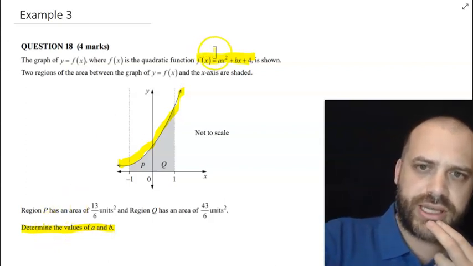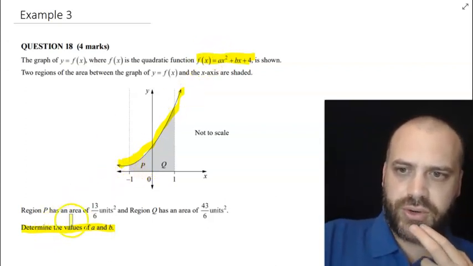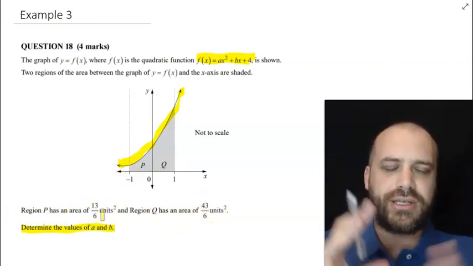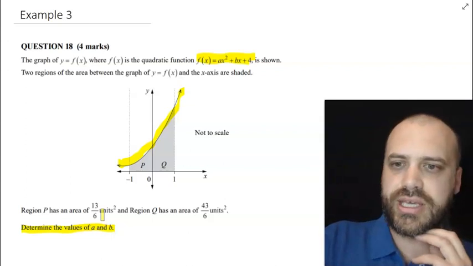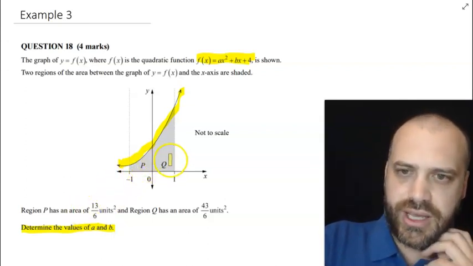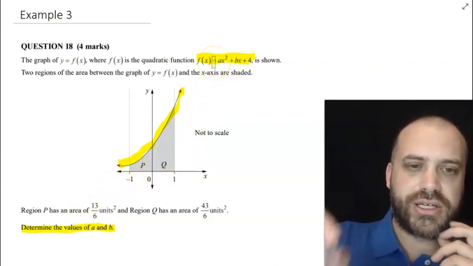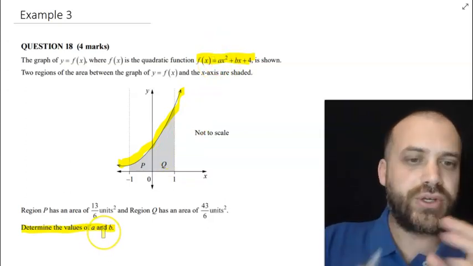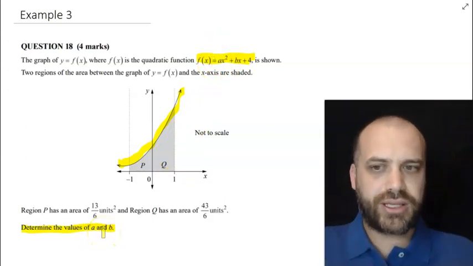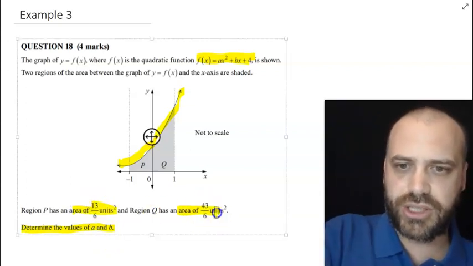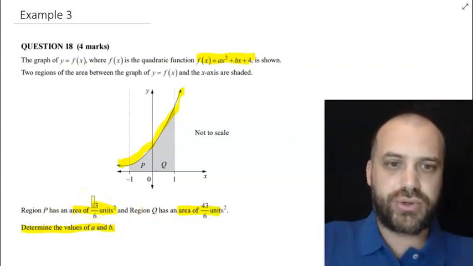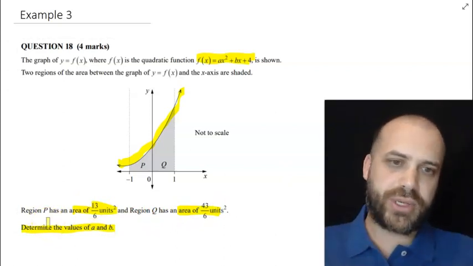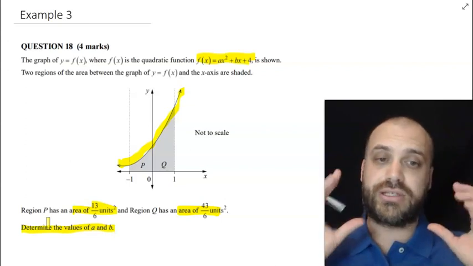Determine this. Here's A and B. Here's the function. Okay there's some stuff about the function. Oh okay. Finally it's an integration question. I see now there's an area here. There's an area here. There's a function there. So now I know how I'm going to find A and B. You can see I'm actually not reading that much of the question. I'm grabbing the information that I need and then I'm using it to find the thing I knew I needed to find because I read the question in what I think is the correct order.